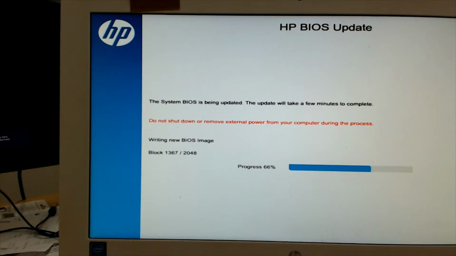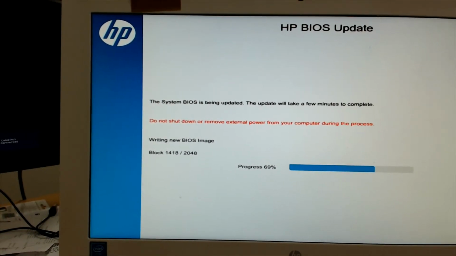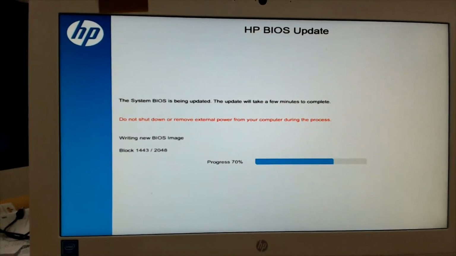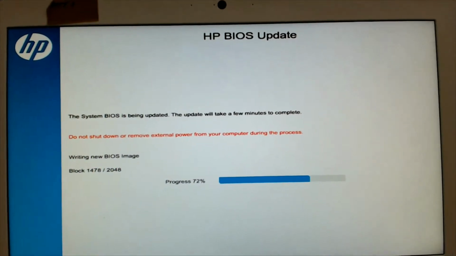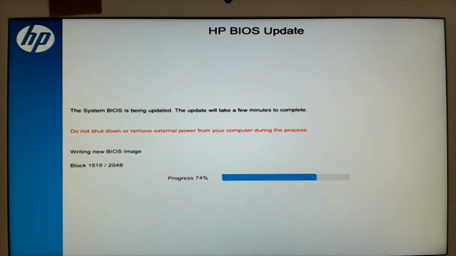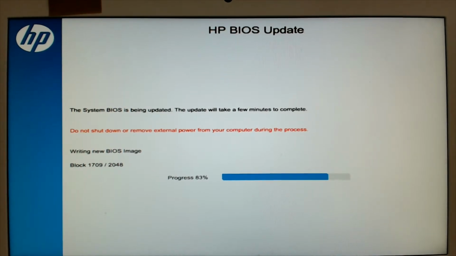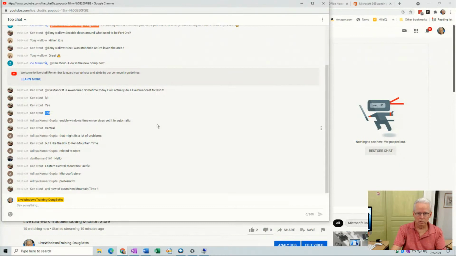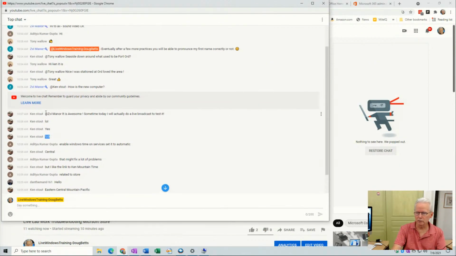So I want to get this set up for my remote software so that you don't have to keep looking at it this way. But you can see it. Let's see, I need to zoom in on chat so I can see it sitting way back here.